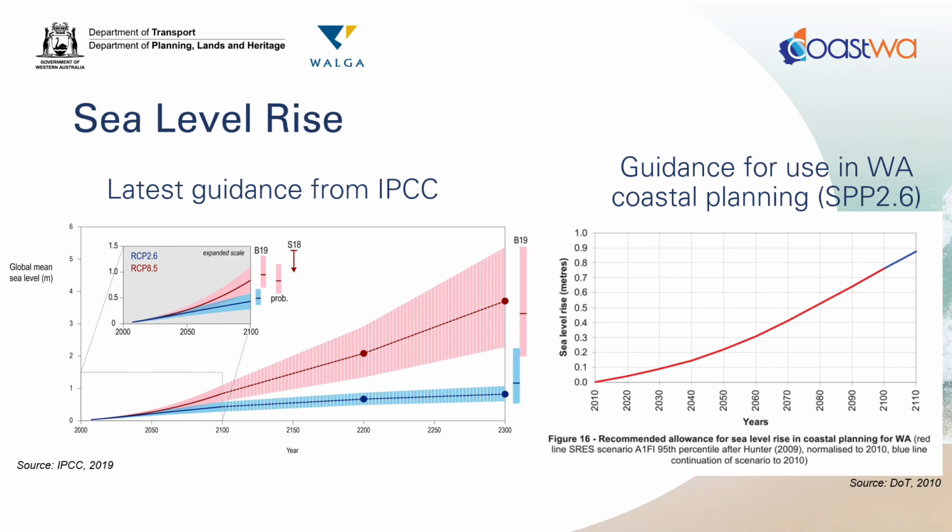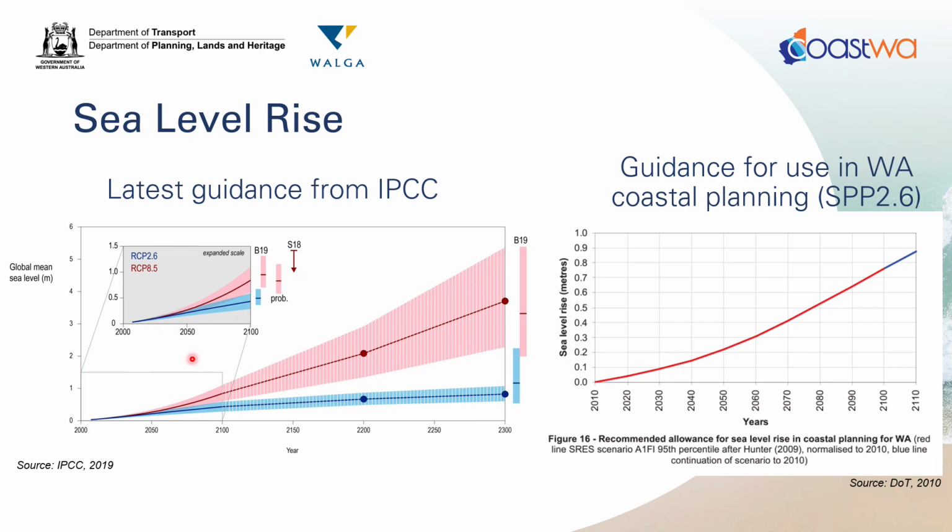So these are the predictions for sea level rise from the latest guidance released by the IPCC, that's the Intergovernmental Panel on Climate Change. What this figure on the left shows is a couple of different projections, and these projections are based on different concentrations of carbon released into the atmosphere. So the blue down the bottom is quite a low release of carbon into the atmosphere, and the red is obviously a much higher release of carbon. We won't go into what all the different RCPs mean, but if you want more information on this, then I suggest you go to the IPCC website and have a look. There's a summary for policymakers on there which gives quite a good summary of it.